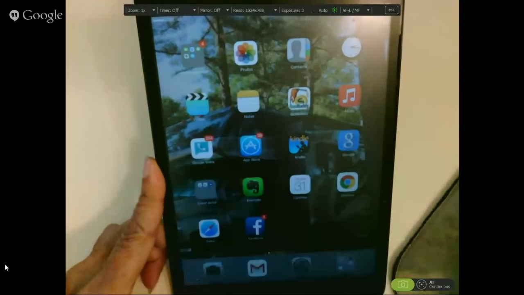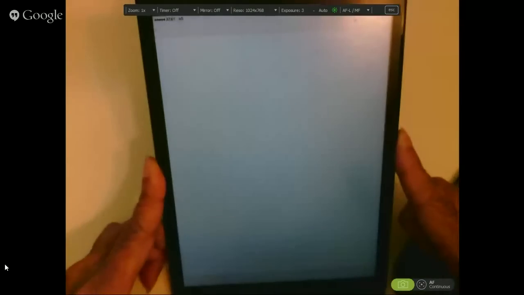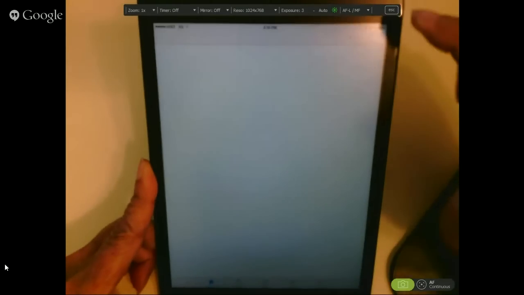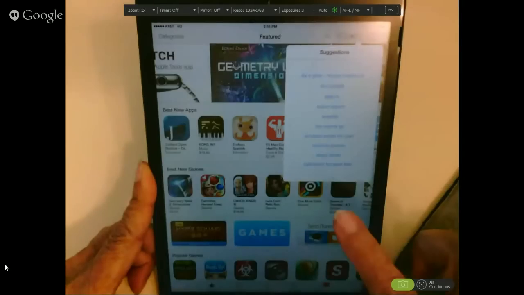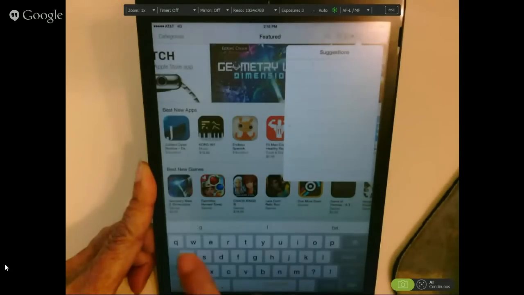Okay, so here we have my iPad. You would need to start by going to your app store, and you're looking for Google Hangouts. Usually it's called just Hangouts, by Google Inc. Right, just Hangouts. Under search, I can just search for Hangouts.